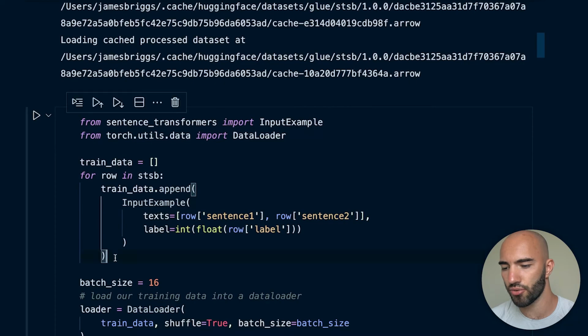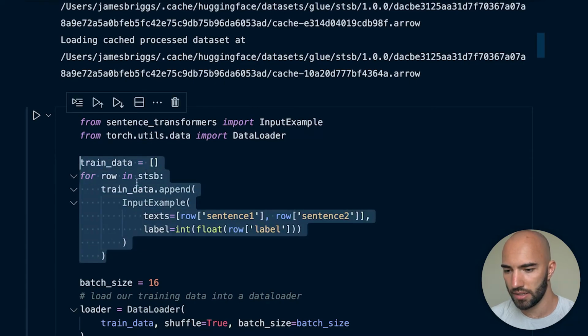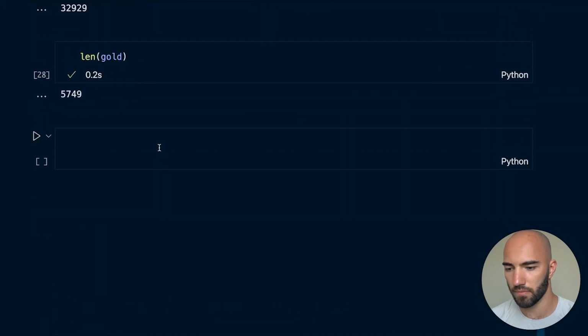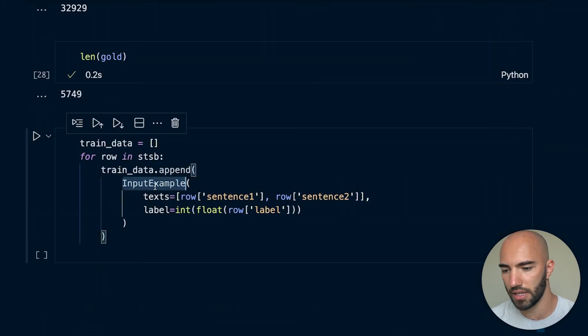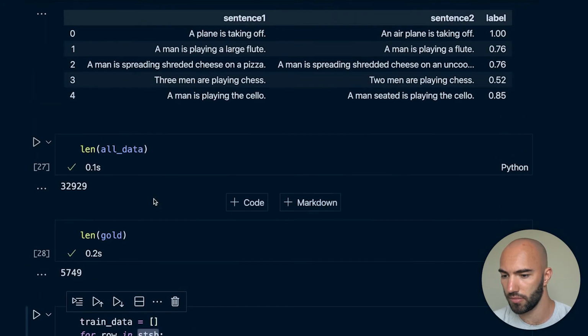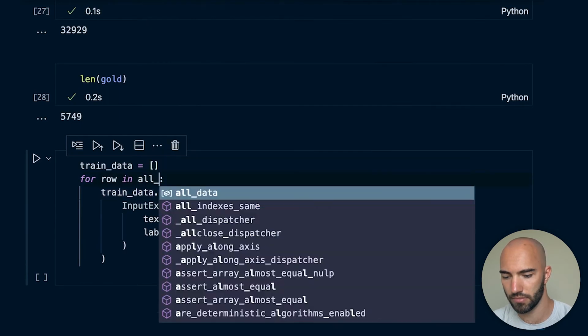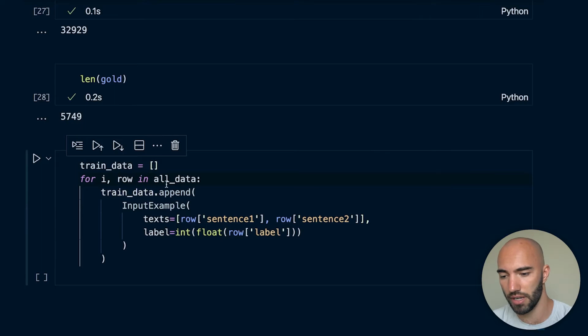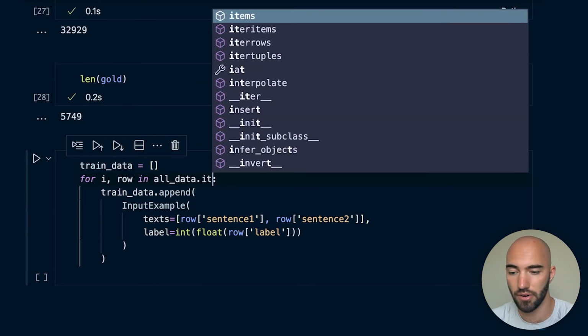So we have this train data, and I think I've already run this before, so I don't need to import the input example here. But what I want to do here is for row in all data, and what we actually want to do here is for i, row in all data, because this is a data frame.